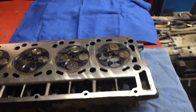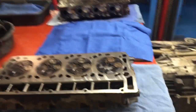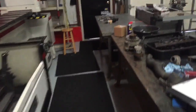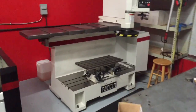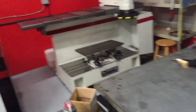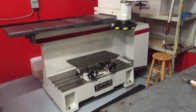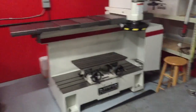What do you do when something like that happens? Well, hang on, I'll show you what you do. When something like that happens, and it happens multiple times, you go out and you drop a couple $100,000 and you buy your own equipment. That is not junk. That is not a dinosaur. That's a bad son of a gun right there. Rottler S8M, that's good.